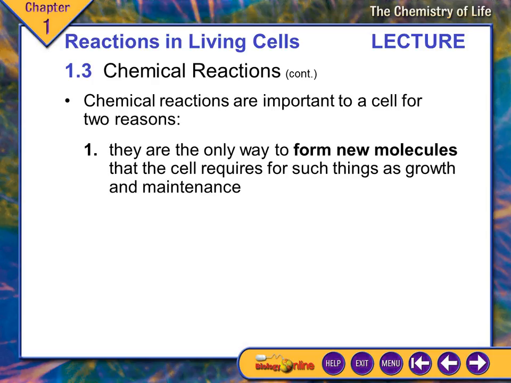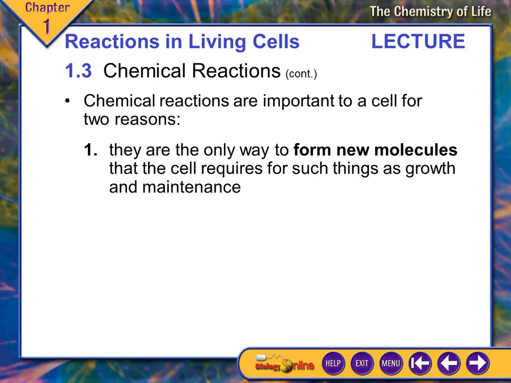The main reason we have chemical reactions going is to form what? New molecules. So back to that human growth hormone. It is a very large molecule compared to molecules in general. It's a huge protein. That is made by the cells in chemical reactions. Okay? And even breaking down water or forming water. Getting some carbon backbones, making phospholipids for the membranes. So the cell is constantly doing chemistry to form new molecules.